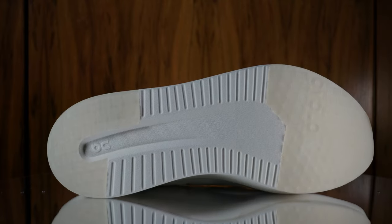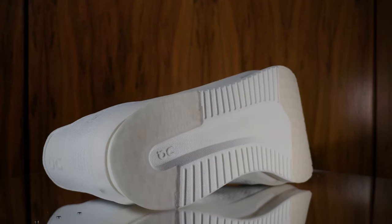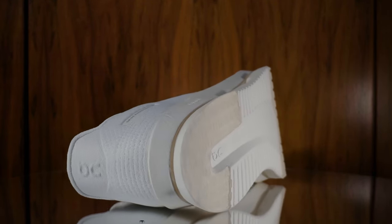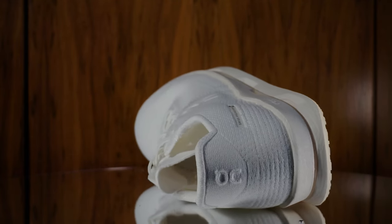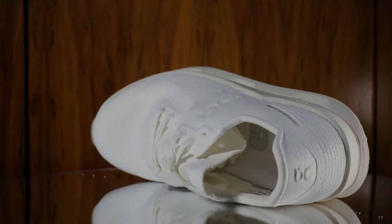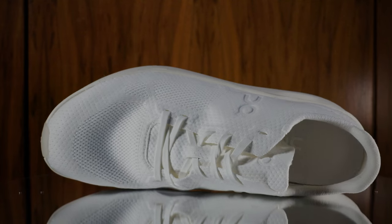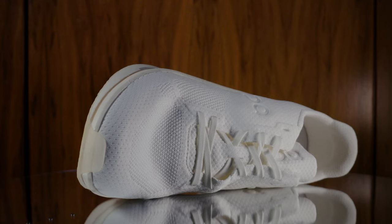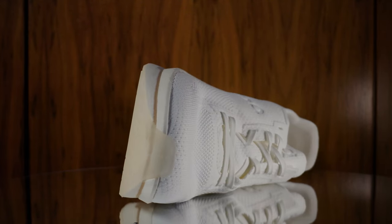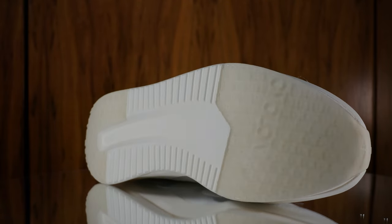On Running say this about the Cloudneo. The Cloudneo is made for speed. Inspired by our elite racing shoes, the extreme rocker silhouette comes from the hidden speed board, which is made from 100% bio-based material. Twin CloudTech provides soft yet responsive protection as you strike the asphalt. Pure material, pure power. Where high performance meets sustainability. One single cut of fabric, no excess material, zero waste. After you've worn them down, send them back and we'll send you a new pair as we recycle the old ones. The running revolution starts with you.